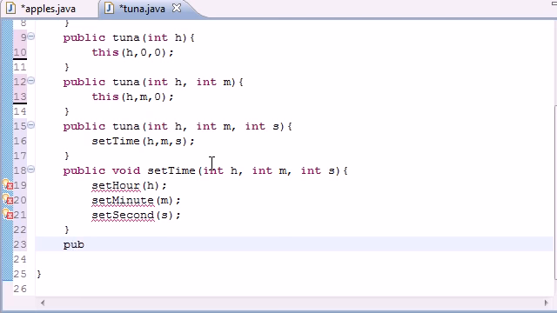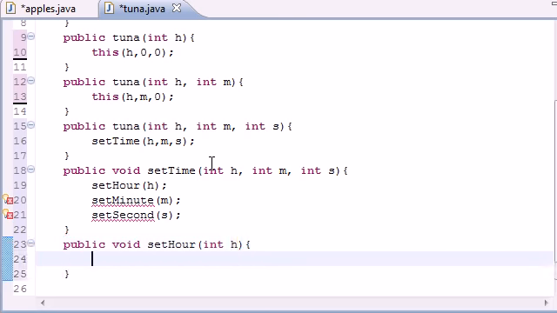So let's go ahead and build first the set hour function, or excuse me, method. The same thing as a function pretty much. I've just been around C++ all day. So anyways, public void, since it doesn't return anything, and setHour. What argument does this take? int h. It takes just the hour, since again we're only setting the hour, nothing else. Now in this, what we want to do is check if the data is between 0 and 24, and if it is, it's valid. If not, we're just going to set it to default, like 0 or something, and by or something I mean 0.